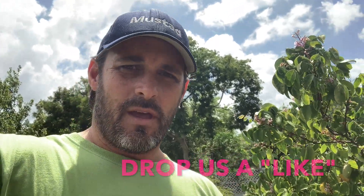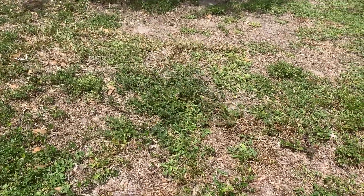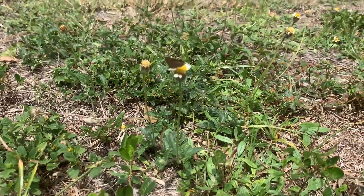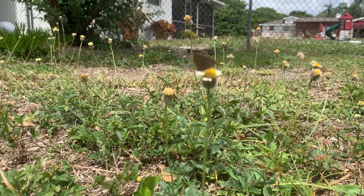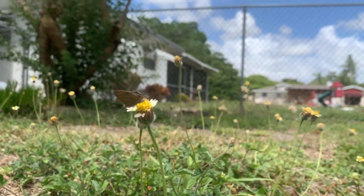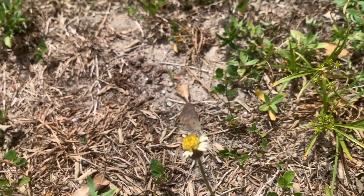Literally as I'm filming my intro, I'm looking at right over here on these little tiny flowers — some mallow scrub hairstreak butterflies. I'm going to bring you over and try to show you some of them. As you can see, my grass is in need of some sprinklers. But on these little flowers are hairstreak butterflies. I always love — whenever you're looking for hairstreaks, you're basically just looking for little tiny triangles.